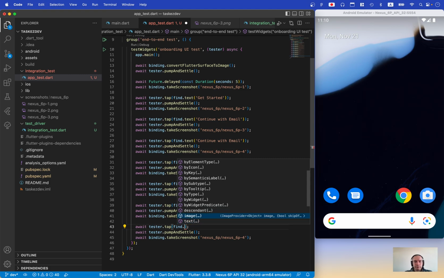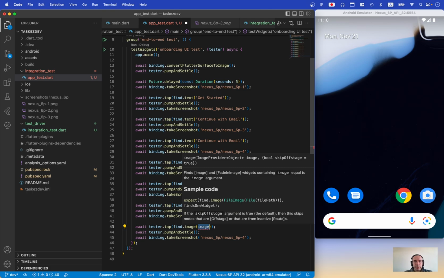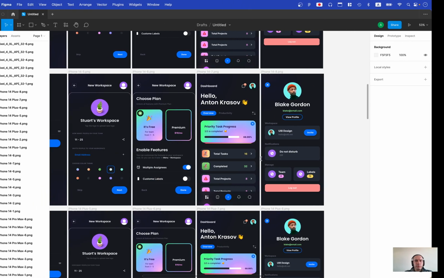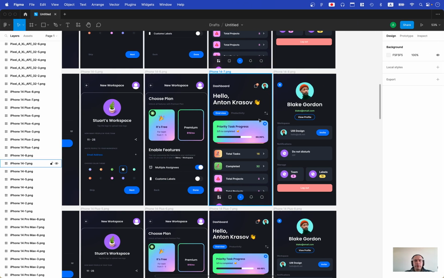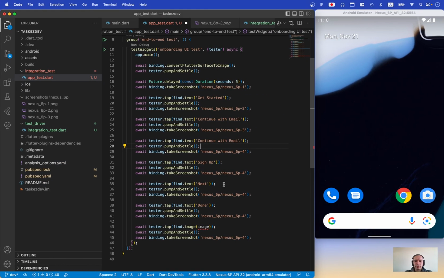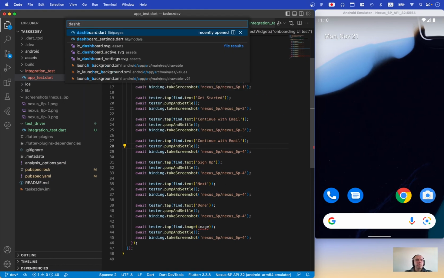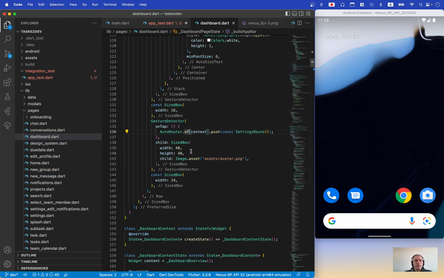Okay, and what we need for this, we need image provider. So let's go to our code and find this place and see how we can find this.